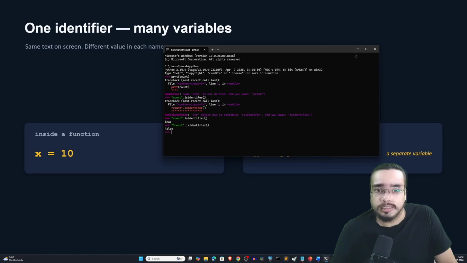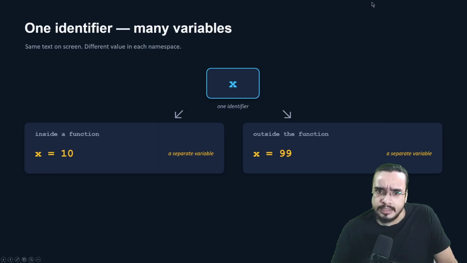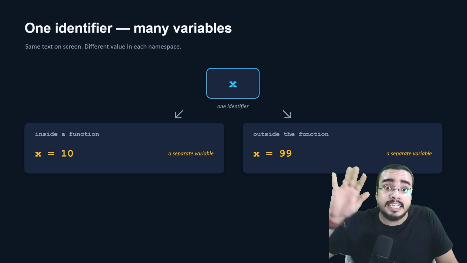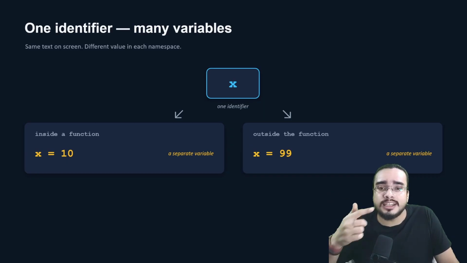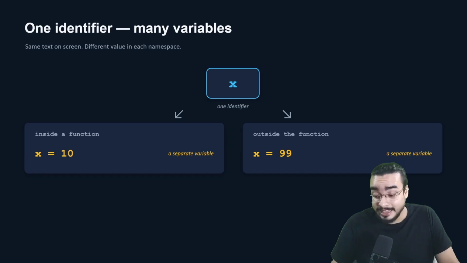It will return false. Now, did you notice what is happening here? We are just checking if this is a legal name or not. When we check for identifier, it is just checking if it is a legal name or not. It says nothing about whether count is a variable anywhere in your program or not. A piece of text can be a perfectly valid identifier and still not be tied to any value. The name can exist while the variable does not. This is the difference that I am trying to explain to you here.